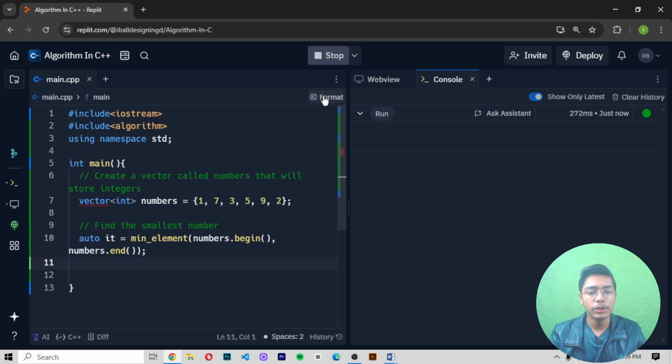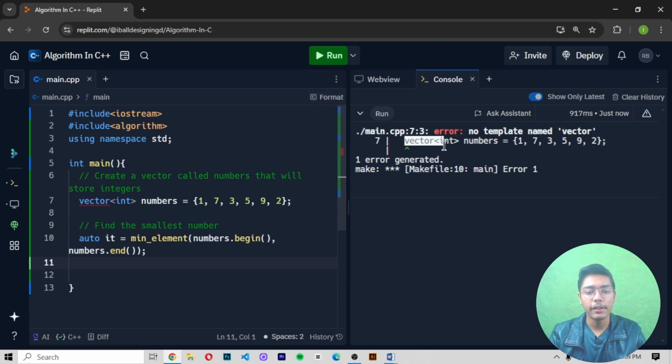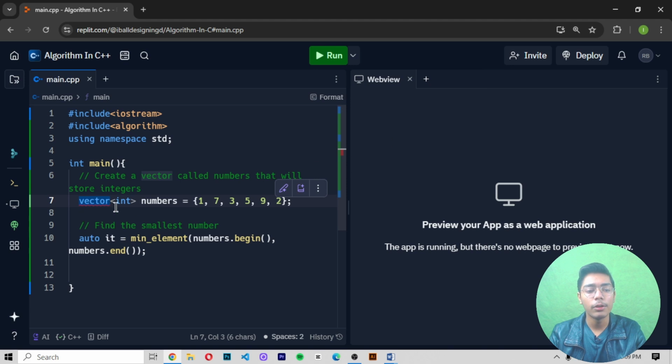Then if I run it to check, you can see again we are getting this error, and this error is because if you have not downloaded the vector library, you can download it from here, or if you already have, you will not get this error, and when you run it you will get everything running in the output. You can use list, you can use some other examples as well. If you are not happy with vector, you can use list, queue, deque, which we have learned in the previous videos. So I hope you understand how we can use algorithms in C++, what is the purpose of using algorithms, and basically how we are using them from the start.